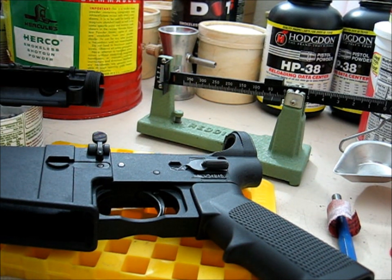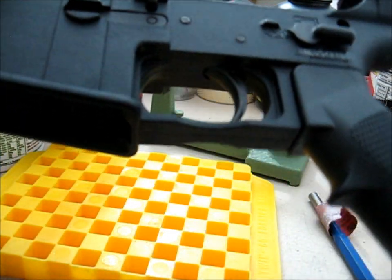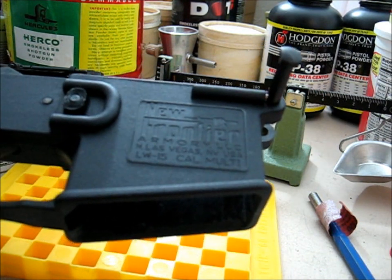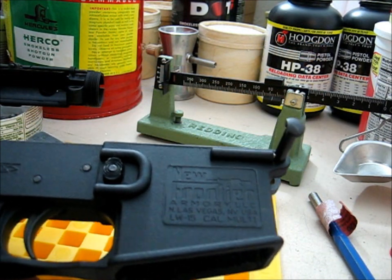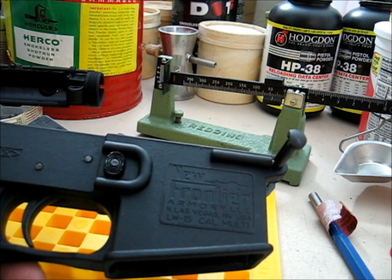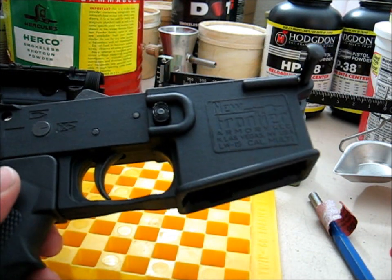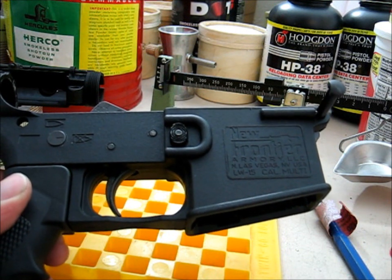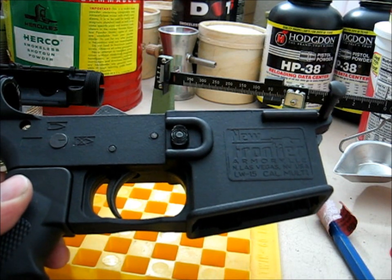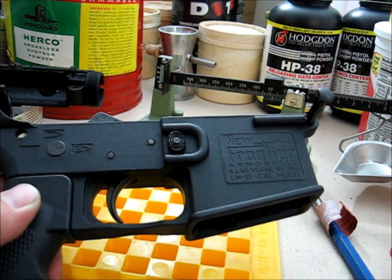Hi there. I thought some might be interested in an update on this New Frontier Armory AR-15 lower build. New Frontier Armory, Las Vegas, Nevada. This is the Polymer lower, and this is widely regarded as one of the crappier options in the Polymer AR lower world. They're all considered lower tier and maybe not for heavy duty stuff, but it was available, which none of the other ones have been in these crazy times, and it was like $80.